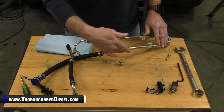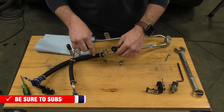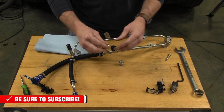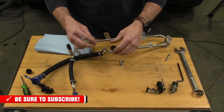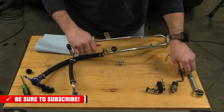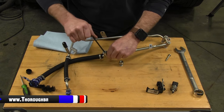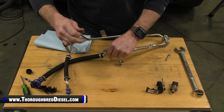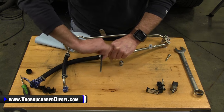So again, this is our lift pump supply line. The orifice that's closest to your flexible line, you get an Allen headed plug in your kit. This is 3/16. You want to put that plug in your front port because that is not going to be used with the 2020 trucks. So this is an O-ring fit, so we'll just tighten that down and snug it. Okay.